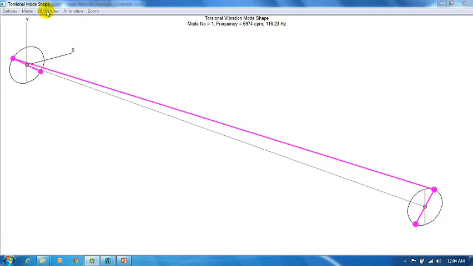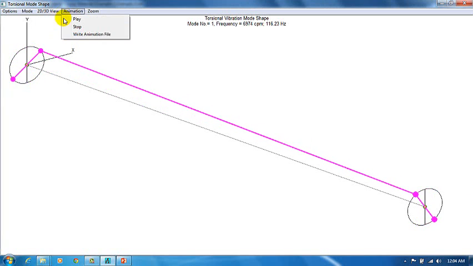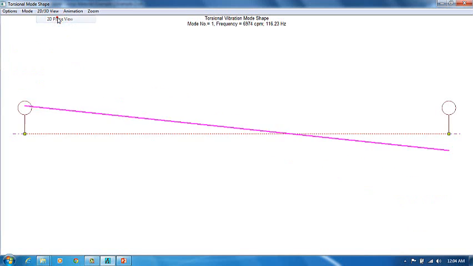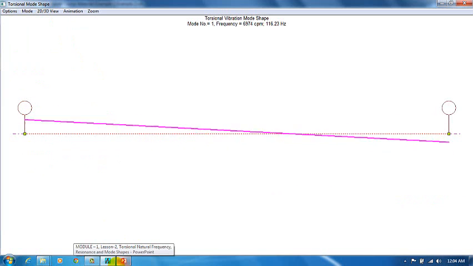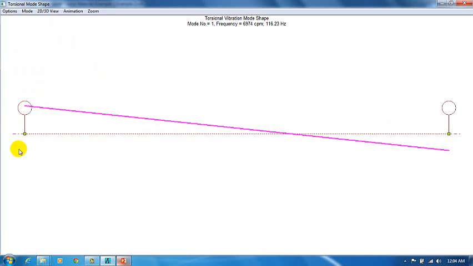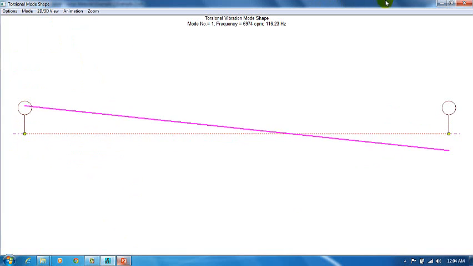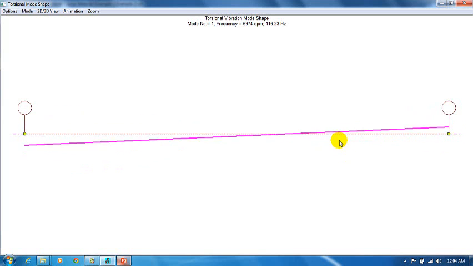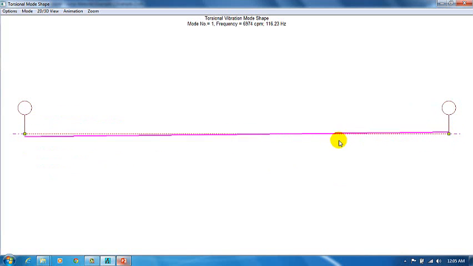So to give you an idea, let's go over to the 2D view. Dyrobes is great about having two types of views. In this case we're looking at the 3D view, but you can click on the 2D view and see this. If you were looking straight at the shaft, what you're seeing is that in this particular mode shape, inertia number 1 is vibrating in one direction, while inertia number 2 is vibrating in the opposite direction. So for this particular torsional natural frequency, this is how the shape of your mode will look.